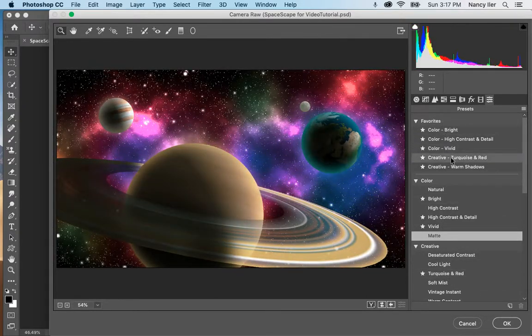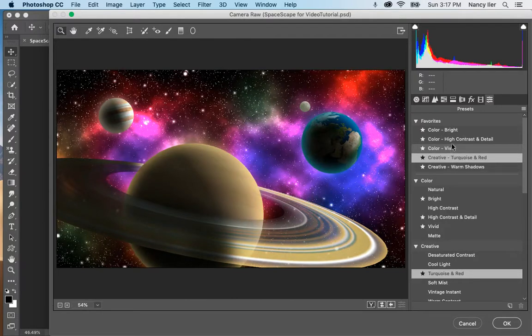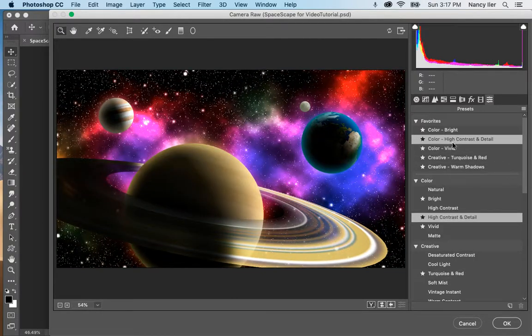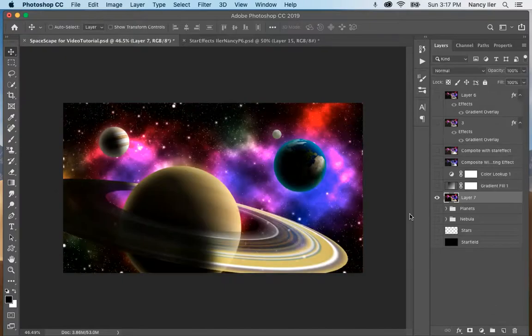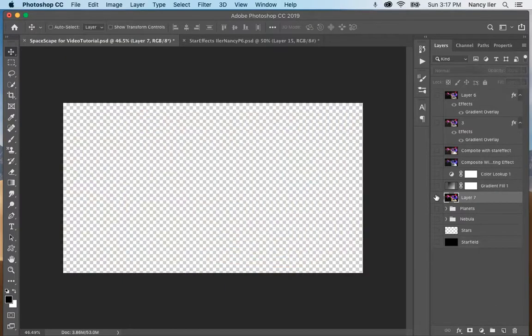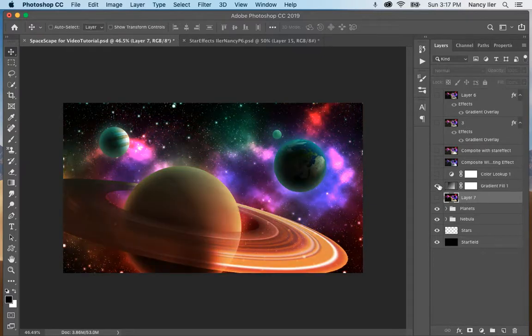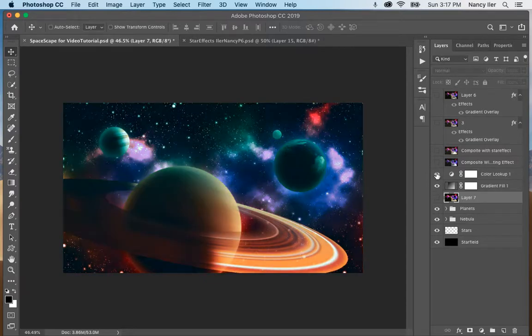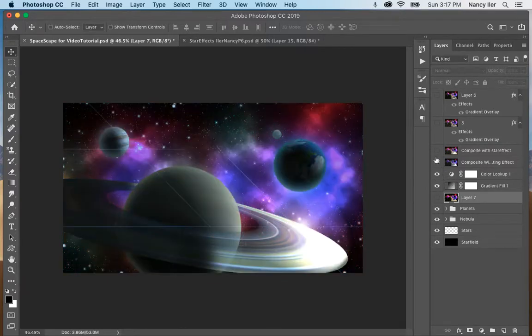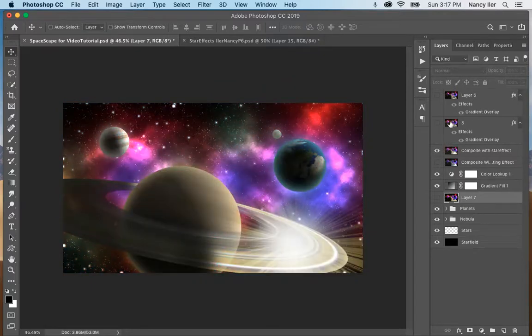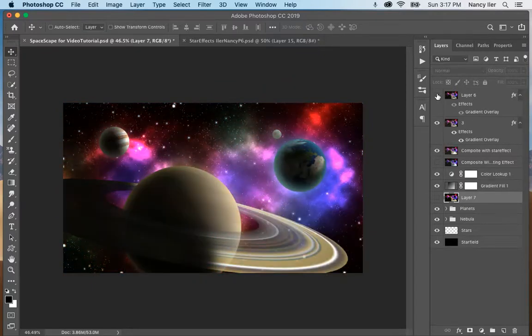Okay, so I'm just going to come up here. Let's see what high contrast and detail looks like. I'll just click on that, hit OK, and you can see that that's what that looks like. So if I turn those on, you can see what high contrast and detail looks like. So anyway, bottom line, I want you to just have fun and try everything out. And the more that you try out, the better you're going to get to know the program. And then the more fun you're going to have down the road when we get to doing some movie posters and some more complex things.